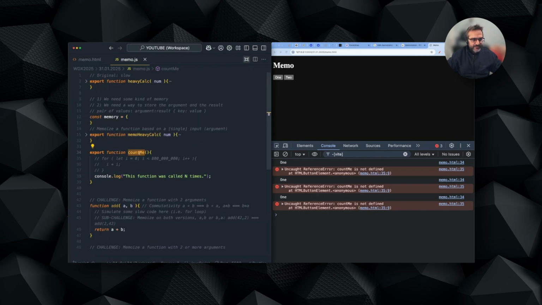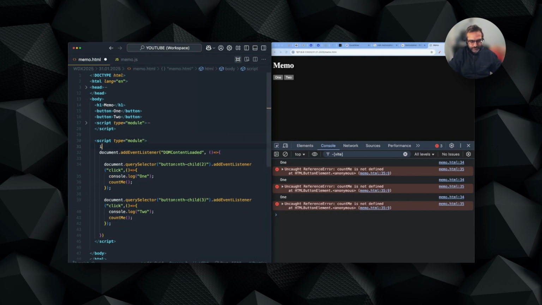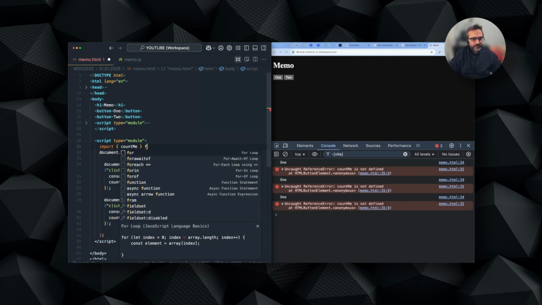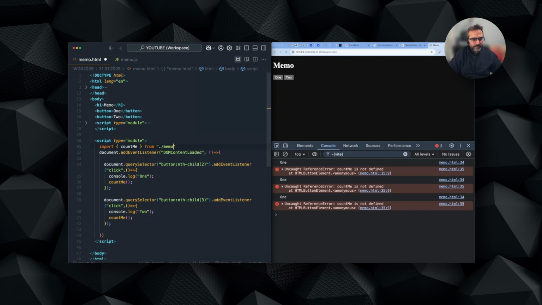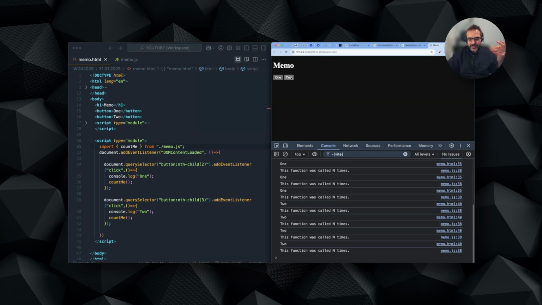Yes, because I have to import it. Okay. So now whenever I call this function, I get exactly the same result.